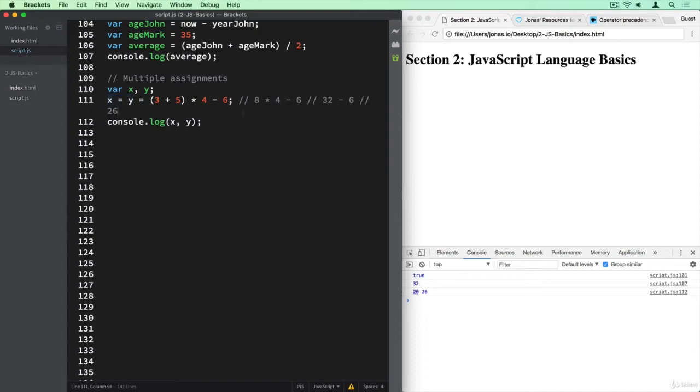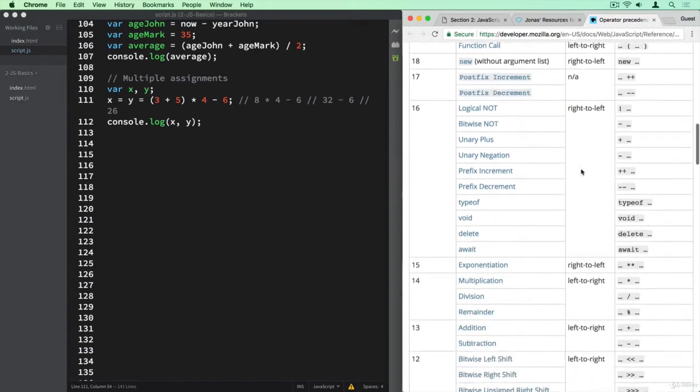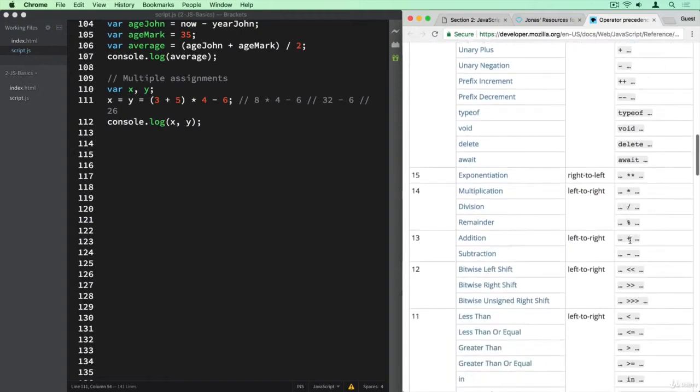And so let's take a look at why that happens, and I can show it to you here in the table again. So we have the precedence here that we already talked about before, but we also have the associativity. And what this simply means is the direction in which the operation is executed. So if we come down here to, for example, the multiplication or the addition, we have left to right. Okay, and so all it means is that, for example, if we had, let's add it as a comment, 2 + 4 + 5, then it would do it from the left side to the right side. So first the 2 plus 4, which is 6, and then 6 plus 5 is 11.